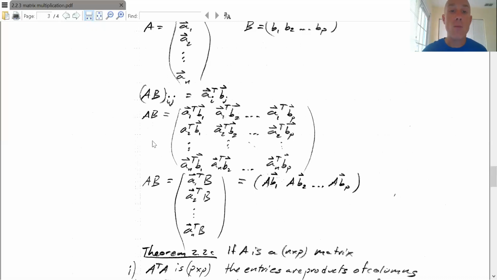Another way to do this is I can write AB as each of the row vectors multiplying B. And this is in a stacked manner, and will give me the same thing as I have here, and in the other notation will give me the same thing. Or I can write this as A times each of the column vectors of B. Either way, sometimes one is easier than the other depending on the problem I'm working on. Sometimes on a proof, you might actually use multiple notations just to use the easiest one at all times.